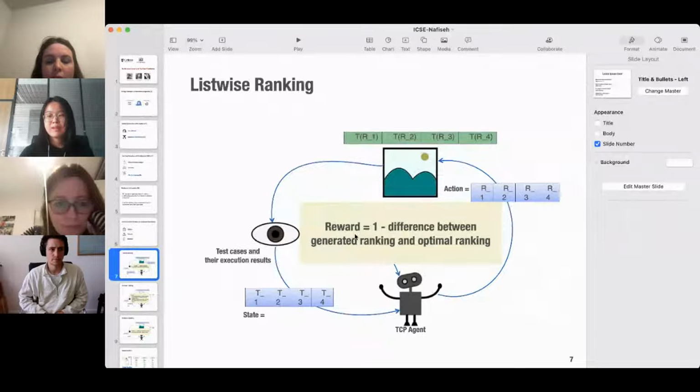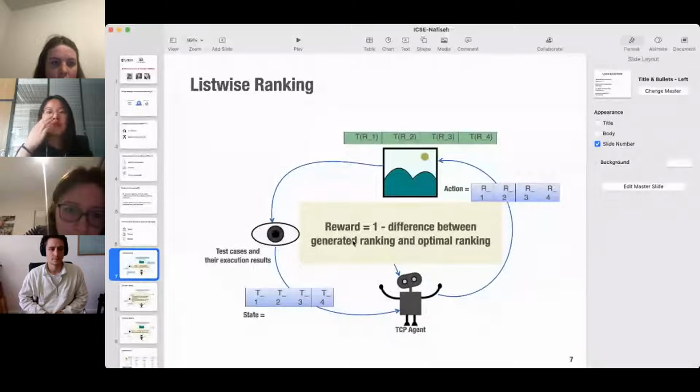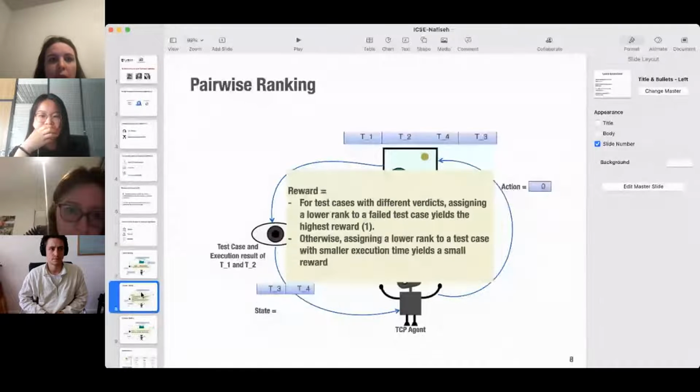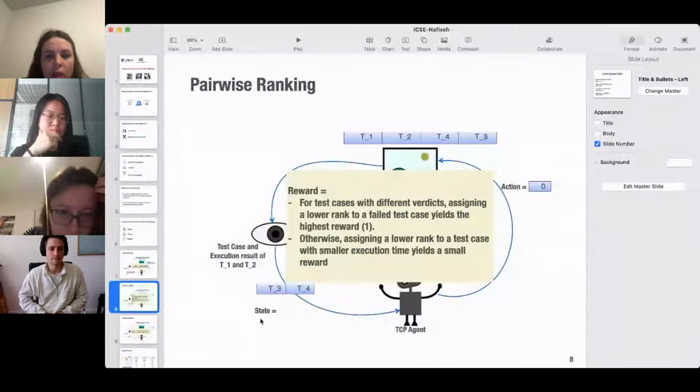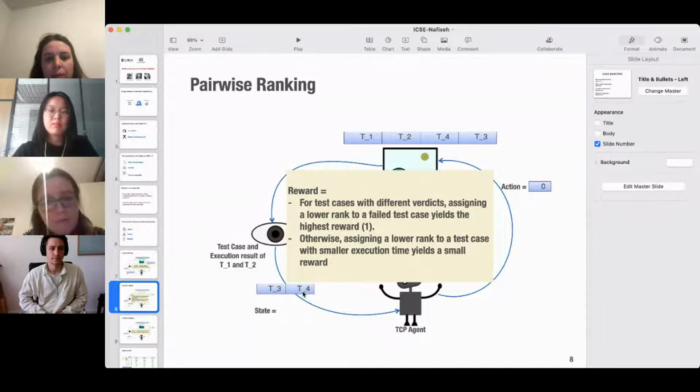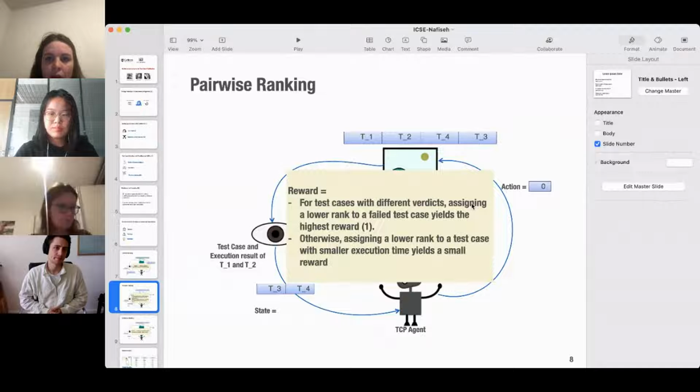Then we calculated the reward based on the differences between the assigned ranks and optimal rank, where a smaller distance means higher rewards. In pairwise ranking, an agent is given a pair of test cases, something like here. And then we use the sorting algorithms.